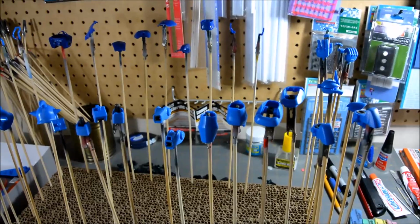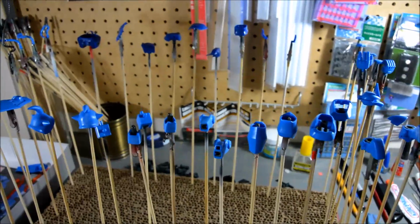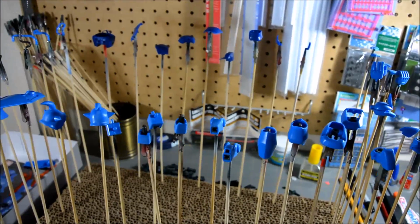And then after I get all the camouflage painted, I'm going to do a little bit of weathering on them as well. So I'm going to cut here and get to painting.